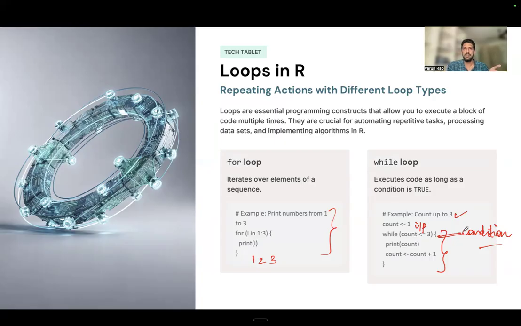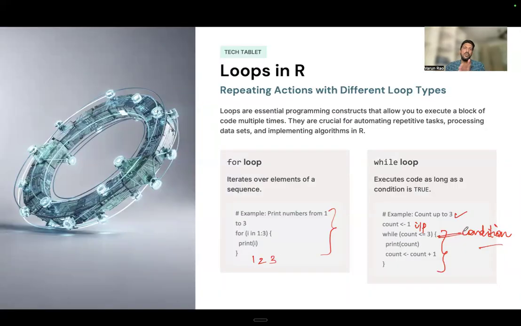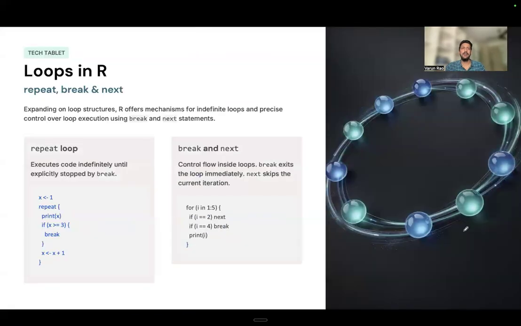So we have covered 4 so far. The first one is if, the second one is if else, the third one is for, and the fourth one is while. Do not forget, 2 conditional statements and 2 loops, and then we are looking at another couple of them, that is repeat, break, and next, right? So now let us look at repeat. I think the name itself is pretty understandable. So when you use the word repeat, it just goes into an indefinite loop until you apply break, or until you use the key term break.